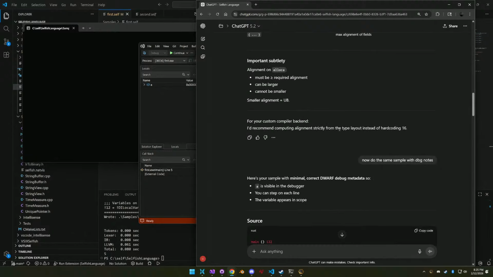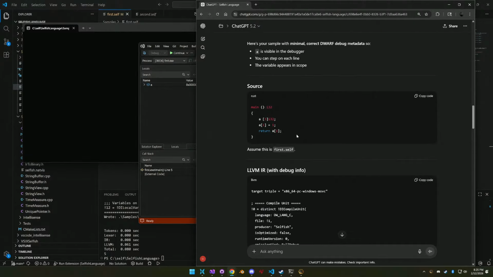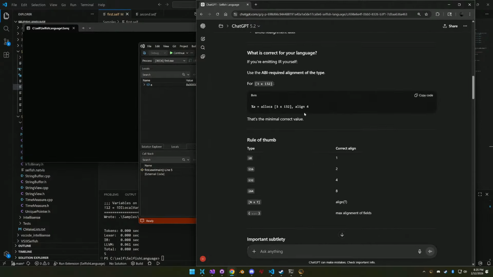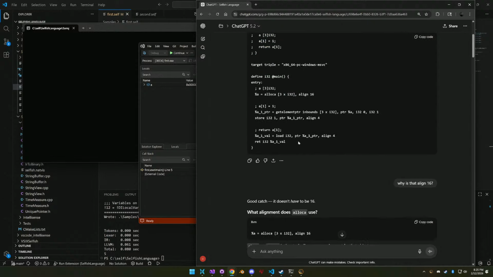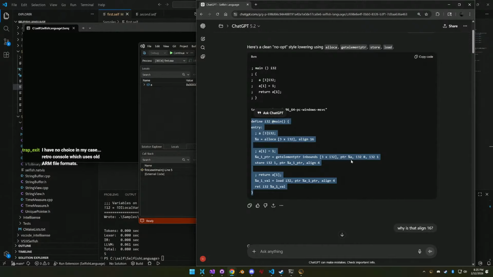For example, I have this language I just made, and the AI says, yeah, sure, I can figure out what this means. I let it generate LLVM IR from it, and from this you can just learn it. Retro consoles, some older stuff, yeah, I guess if LLVM doesn't target that, then you're on your own.